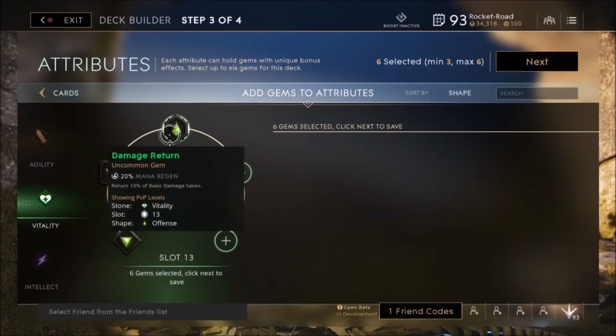I picked 20% mana regen on this one because mana regen is helpful on Crunch. He is quite the mana hog.